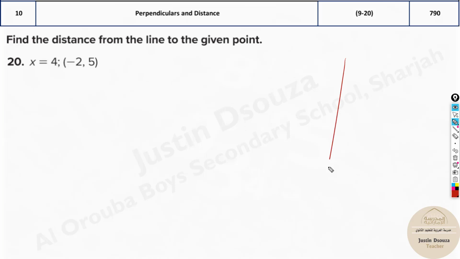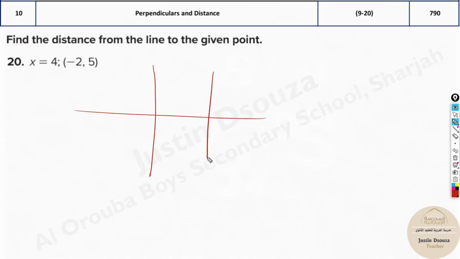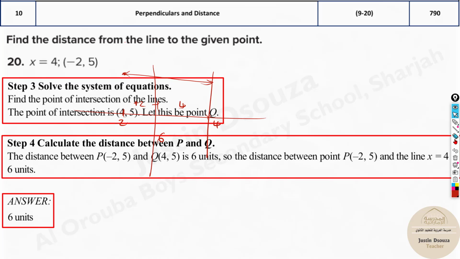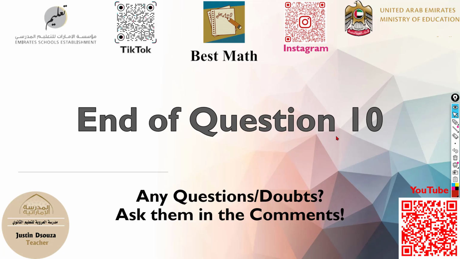Now this is also again a simple one. Over here x is 4. Now all the coordinates are becoming crooked, sorry for that. Here it's 4. And what's the other point? It's minus 2 somewhere over here and 5, positive 5. Minus 2 is this, somewhere over here. So let's see what is the distance between these two. From here to here it's minus 2, but take it as distance 2 and 4. So add them up, it will be 6 units is the distance, right? Or measure, just count. From 4 to 0 it's 4 units, 5, 6 units. So that's the answer. And you can do the equation and stuff and still get the same answer. So that is the end of this question.